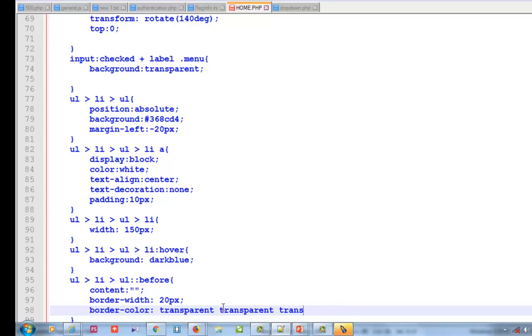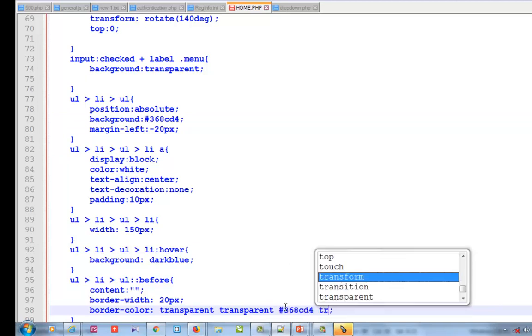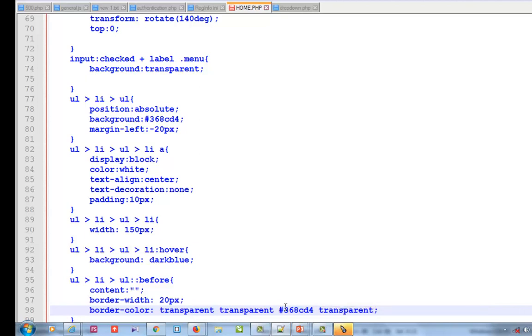No, I want to give it the same color I gave it here. Where did I give this background color? The same color I gave it here. I want to give it here, and I also want to include my transparent back here.